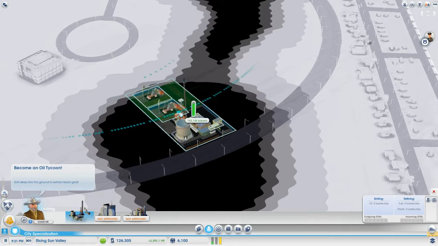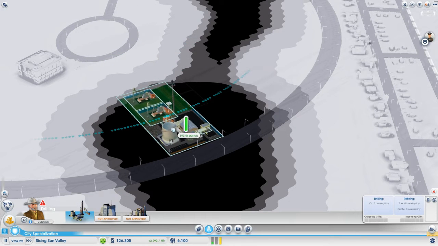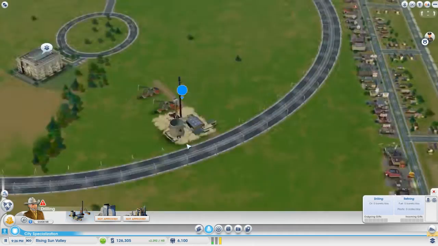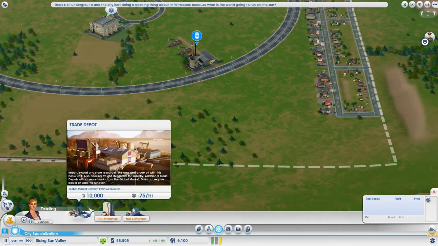Well, I can build a... if we build one here... Or here... Build one here... Build one here. Close now, hiring. Now to make sure that it's going to go okay, we need to have a trading actual thing.